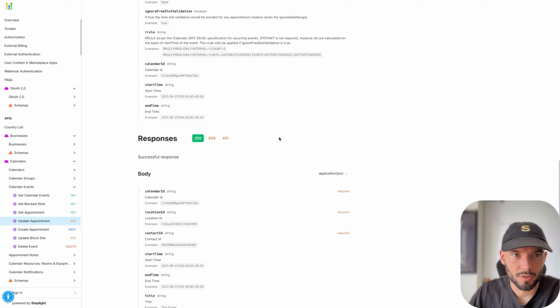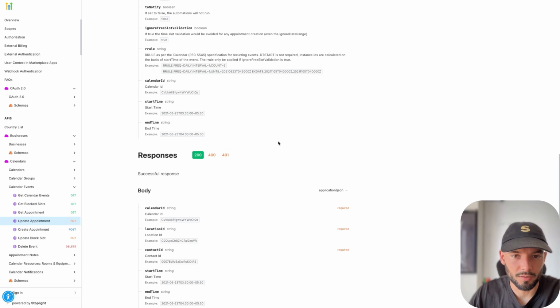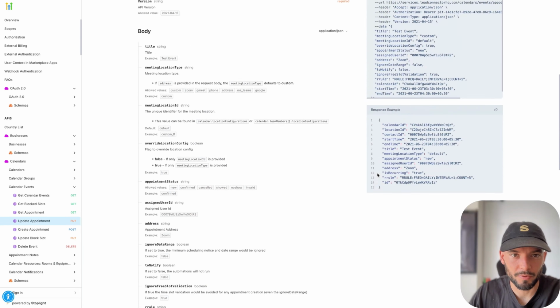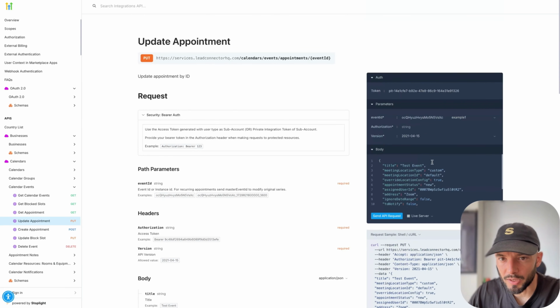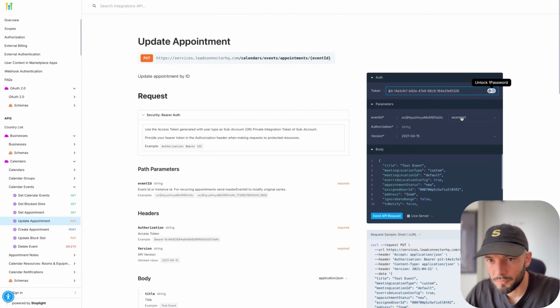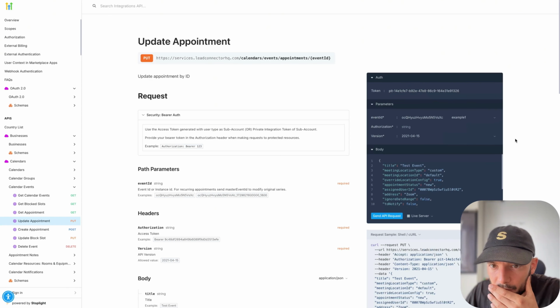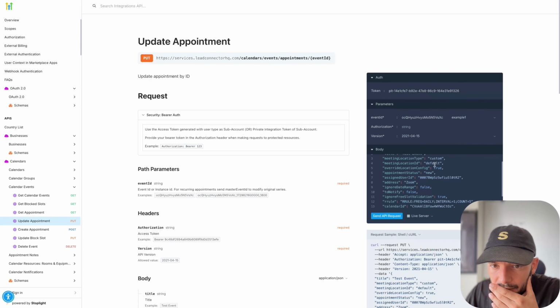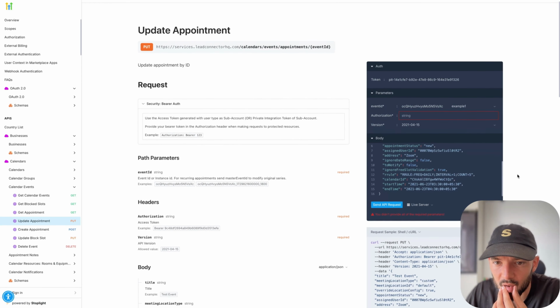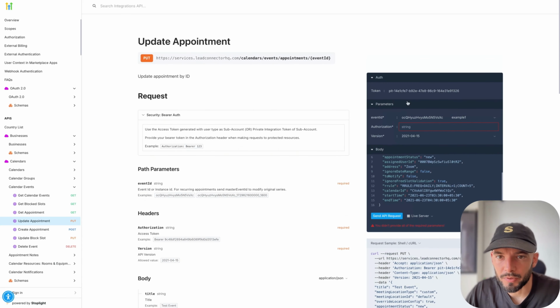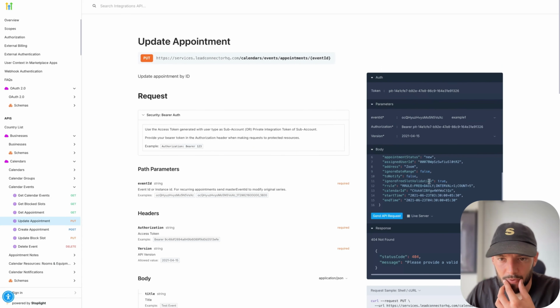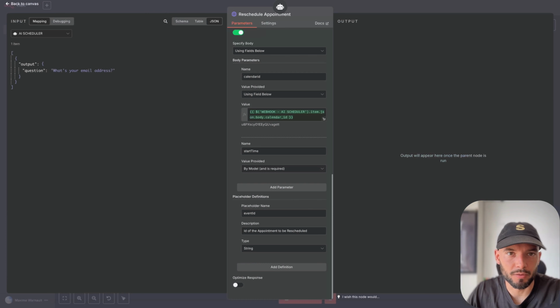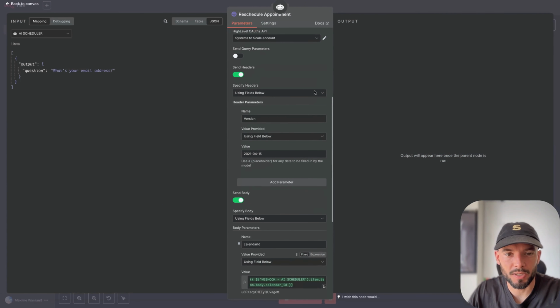Maybe we do. I think this is not done properly. Successful response. Let's see what they have in here. Pick an example, example 1. Test calendar. No, they just have the calendar ID. Provide all the required. Okay, please provide a valid calendar ID event. Okay, it's fine. We probably don't need this information, so we're gonna keep it like this.